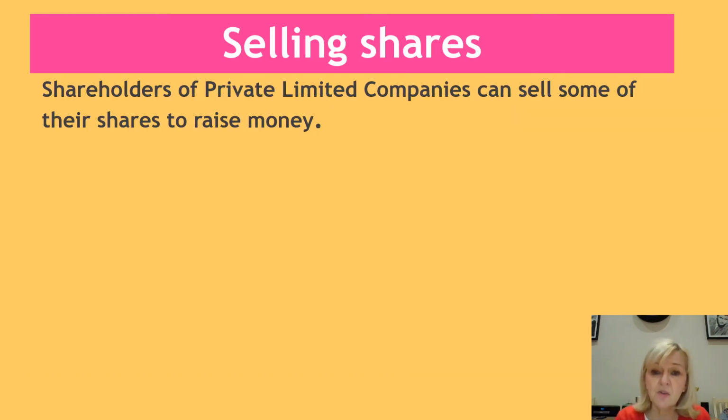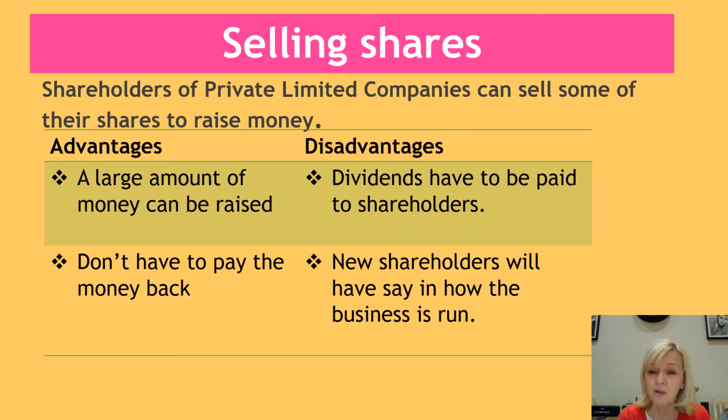Selling shares is a source of finance available to owners of private limited companies. This is when shareholders can sell some of their shares, which is a way of raising money. The main advantage of this is that they can raise money without having to pay it back. It is also quite a good way of raising large amounts of money. But the downside for the business is that the shareholders could lose some control as they're having to introduce new shareholders, which means dividends, profits and things like that have to be shared amongst more people. So there are pros and cons either way.